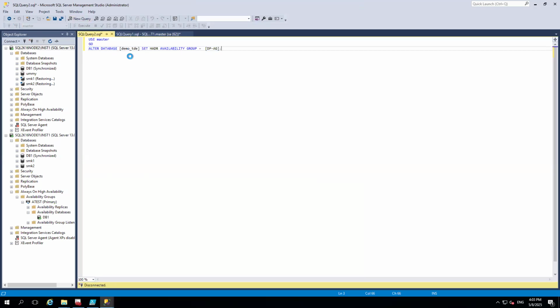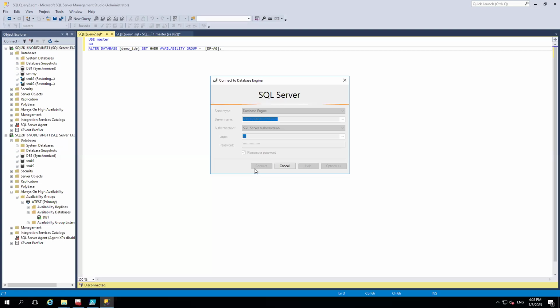ALTER DATABASE. Again, the problem started. Every now and then, this node 2 goes out of sync with AD, and you'll get a timeout error, something about a handshake.